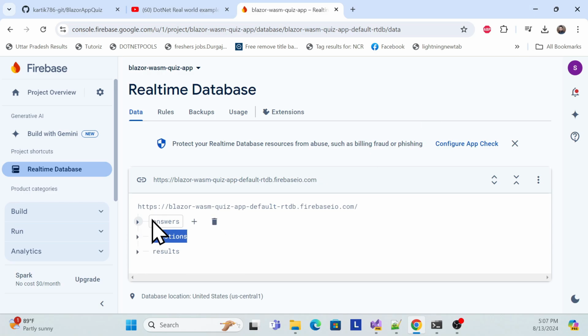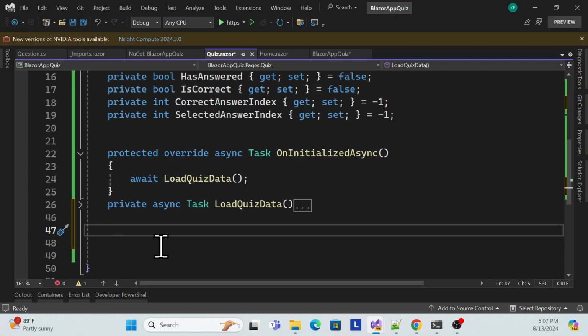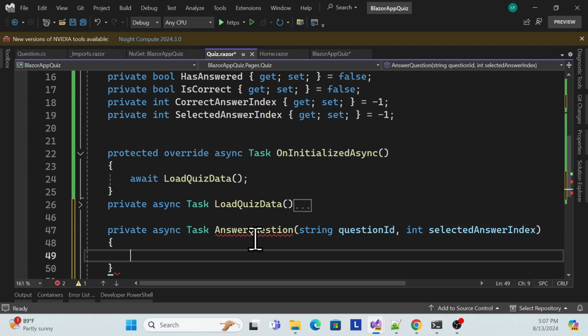But yeah, this answer we have to get from that answer, and we have to compare whatever question we have selected, so that the question's answer is accurate or equal or not. So that function I have to create. So what I need to do for that is create another function, like for example this, right?